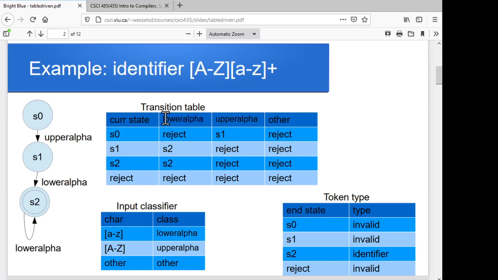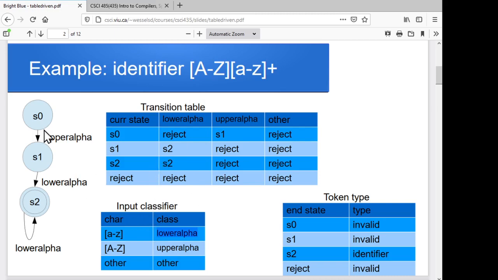And then as you're doing that, you use that information to build your input classifier. Once you realize that A, B, C, D, and E all have the same effect, then you create a class for those in your classifier table and say, those 5 characters create a group. Right? You create an entry in your input classifier for those. So as you go through collapsing your transition table, you can go through and form your input classifier. And that way you can get a relatively efficient version of each.